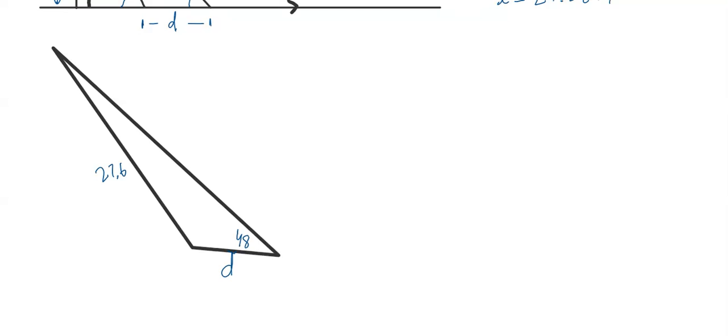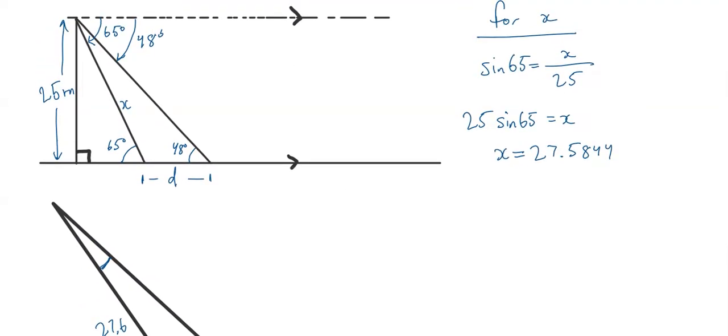Ellie? Couldn't you take 180 away, was it 40? 48? 180 minus 48 won't work, but you're on the right track. 65 minus 48, I think, is the easy way to do it, because this angle, take away this, will give us what's left over. So this is 65 minus 48, and that works out to 17. So this is 17 degrees.